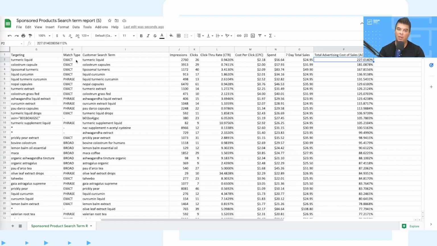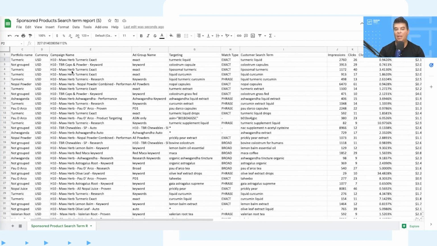So I can see here by looking at the match type that these top 1, 2, 3, 4 at least are exact match keywords. So these are ones that I would want to make sure I highlight, and I go into the campaign and actually pause these particular targets because they do match the search term. As you can see here, the target is the same as the customer search term because it's an exact match keyword. So these are ones I would definitely want to potentially pause, possibly even the phrase.